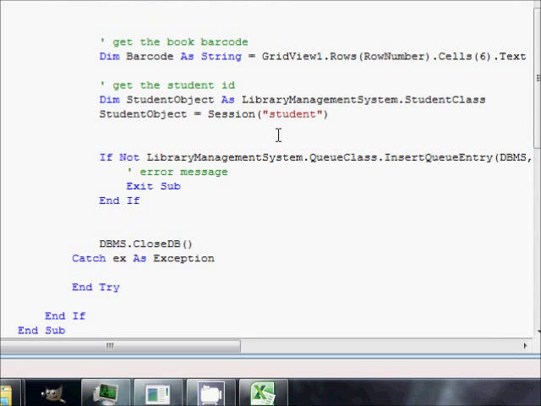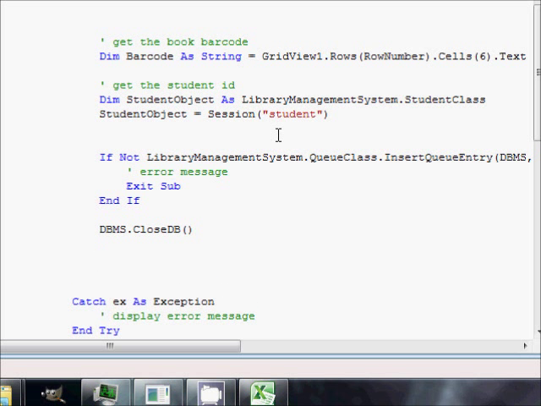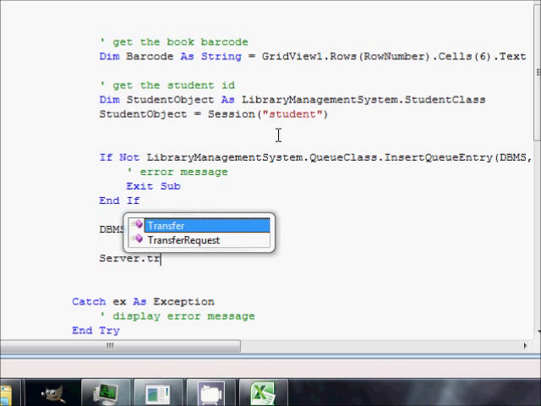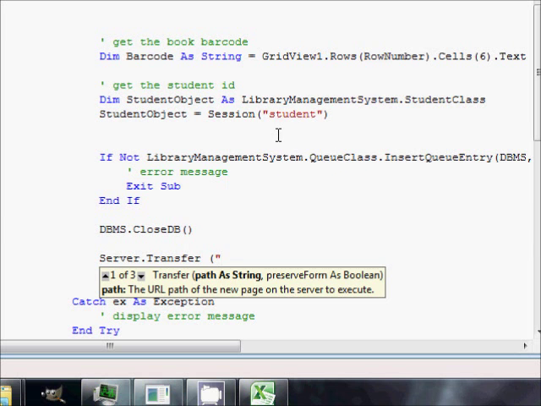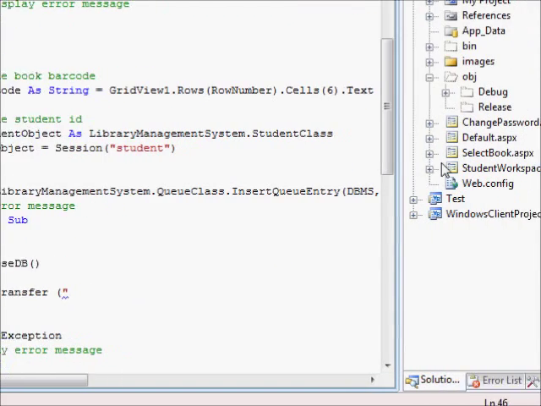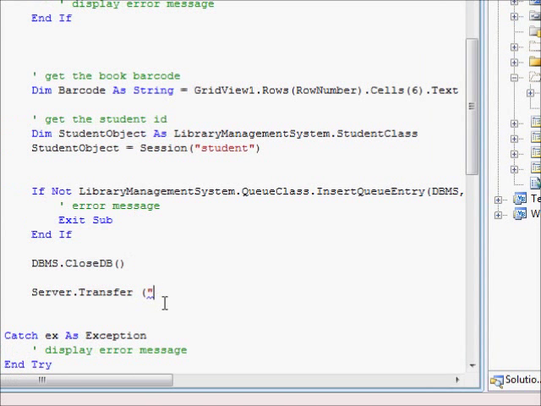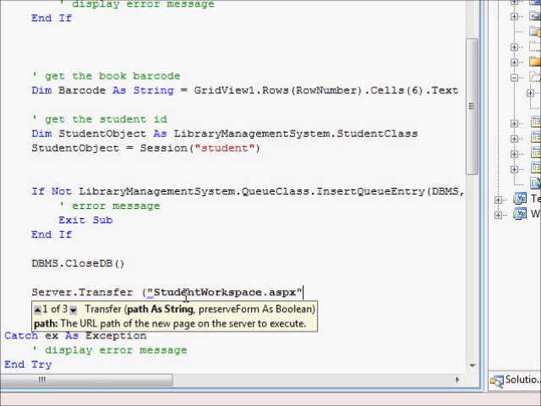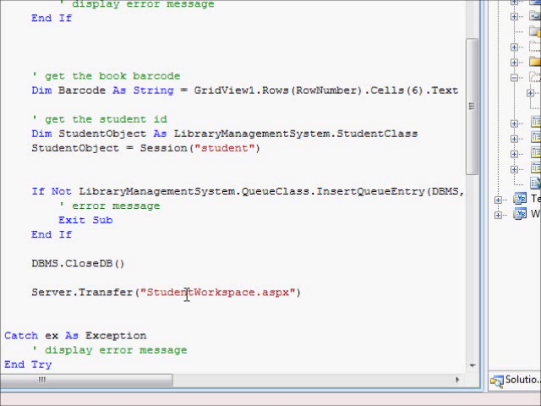And here, if there's any exception, display error message. Now, if everything goes well, we will just have to forward back to our workspace. So server transfer. What do we have? We have the page. It is called student workspace.aspx. Wonderful. And that's it.